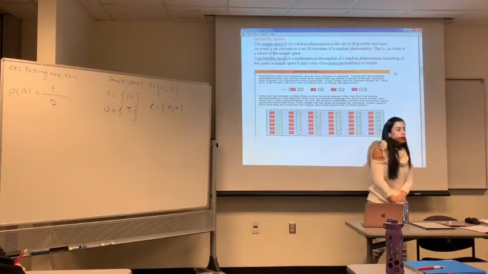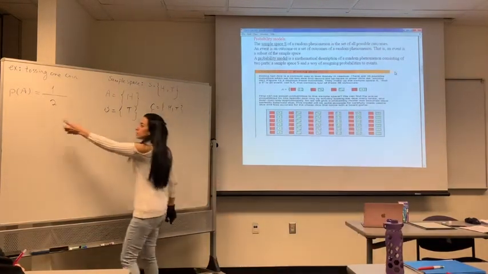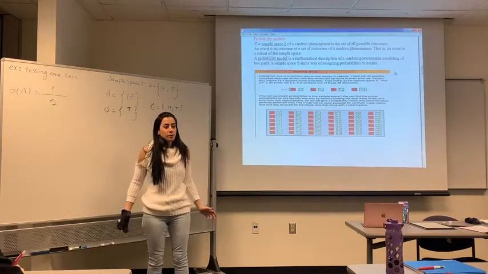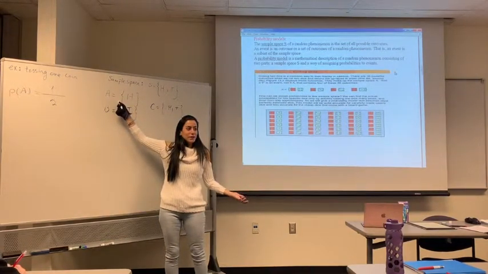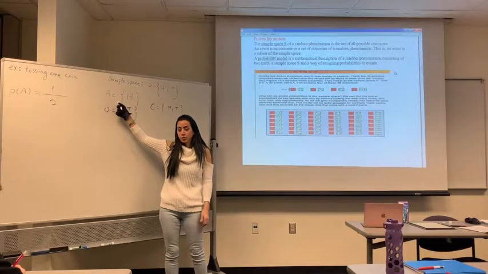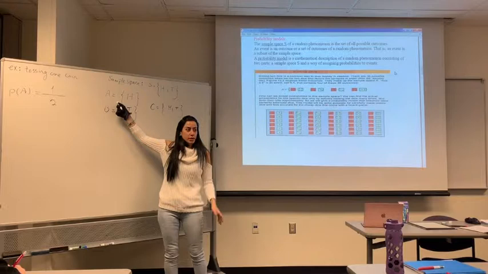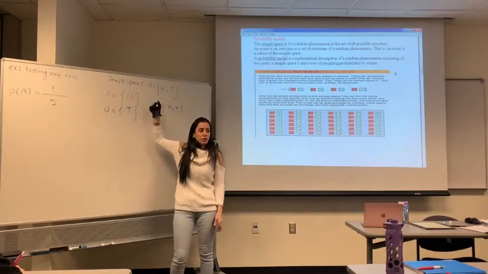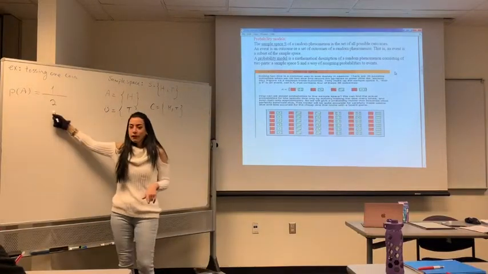So the number of outcomes in our event goes in the numerator, over the total number of outcomes in the sample space. So what is the probability of observing event A? 1 over 2. Half, right? Or 50% of the time. You can convert that to a percentage, you can show it as a decimal, or you can keep it as a fraction. So the probability of observing head when we toss a coin just one time is half.